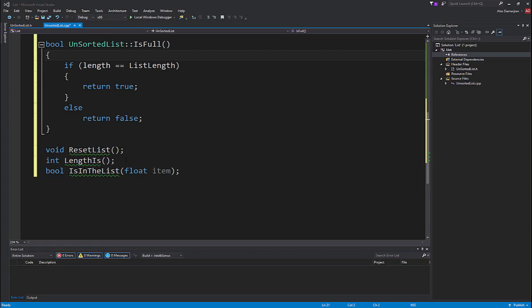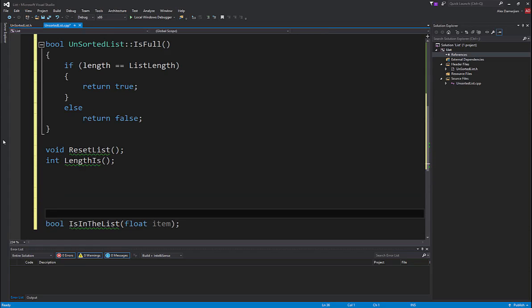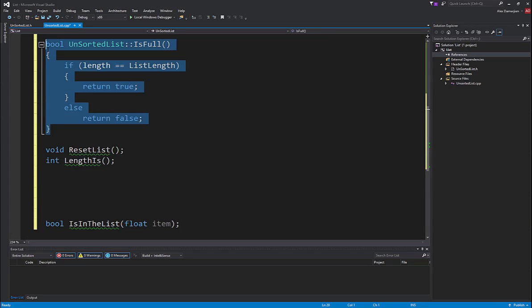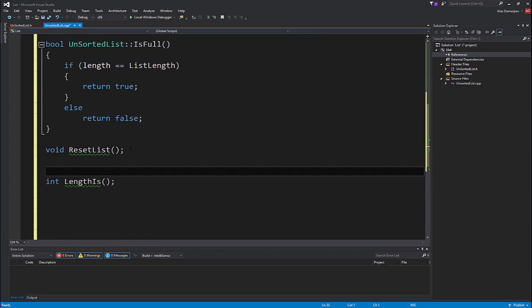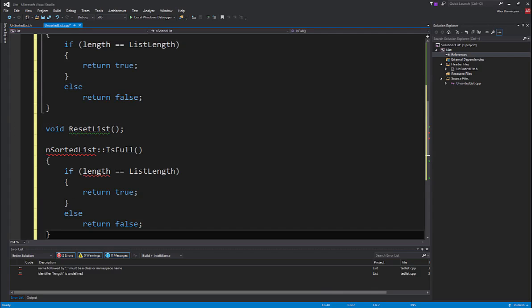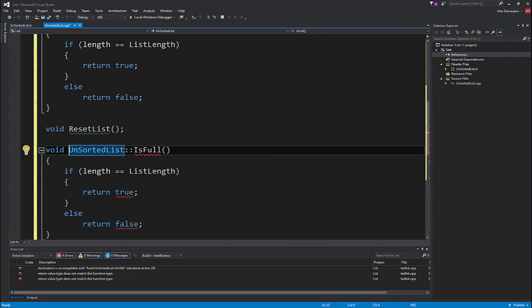All right, so let's take a quick look. And I'm going to kind of speed this up a little bit. So we're not returning anything with void here, right? So I'm going to copy this, paste this down here, and I'm going to drop void here. Let's make sure that we have our U in there for unsorted list. And I'm going to copy reset list from here.